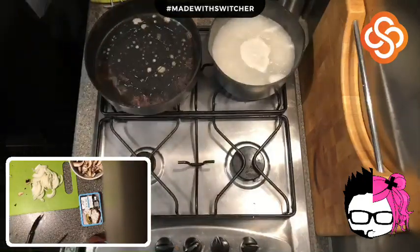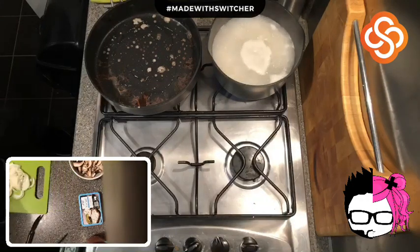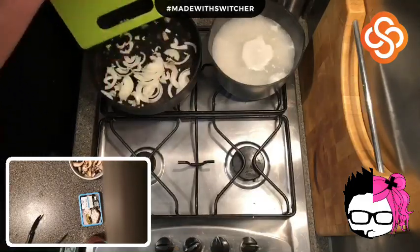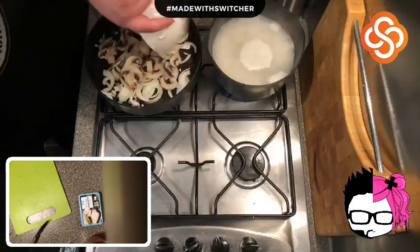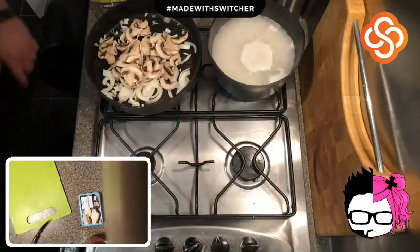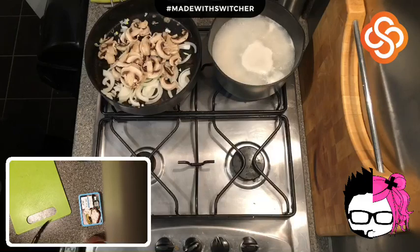Got all them nice beef and chicken stock in the bottom of that. Add the onions, mushrooms and black pepper and cook for 5 minutes until they start to brown. Did you season the meat? I did season the meat. That's fine. I was gonna say I didn't. This is one of the first recipes I've seen where I actually got any garlic in. Yeah. And a bit of black pepper.